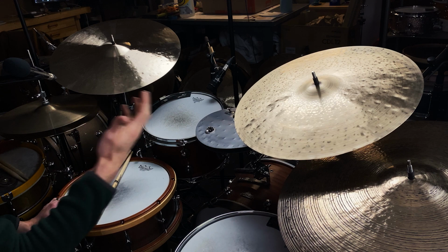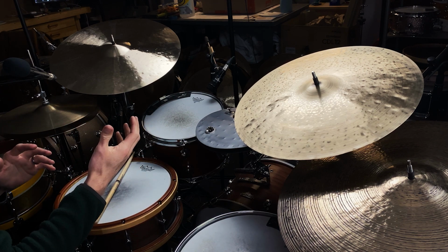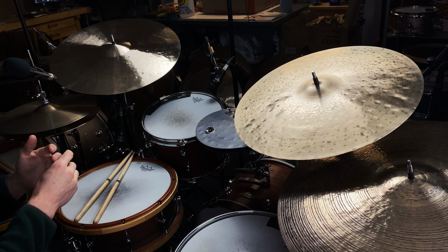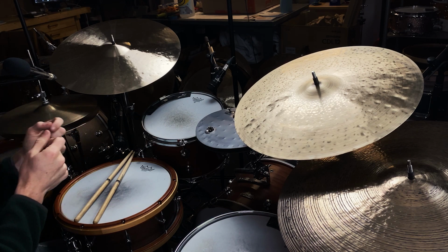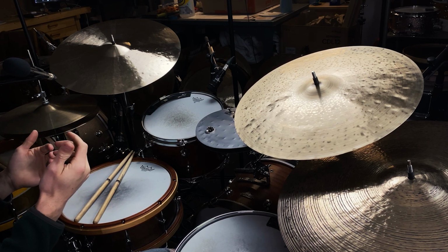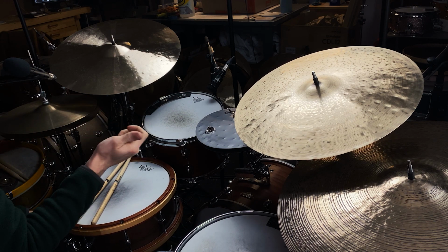But in the process of doing this, I've been thinking a lot about how a really pure, consistent sound can sometimes be a little one-dimensional. It can lack a little bit of vibe. And sometimes some weird overtones or some little almost dissonant frequencies going on can actually be pleasant in the overall sound of a cymbal, and it can make a cymbal interesting to listen to.